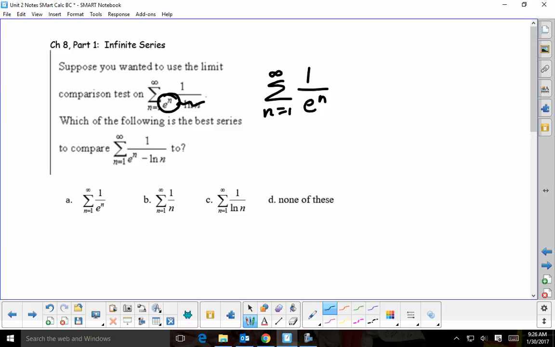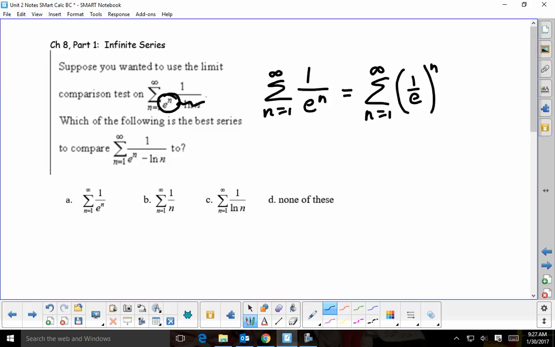Okay, so here, this guy's the same as, how can I rewrite that? e^(-n). Well, (1/e)^n, because 1^n is just 1. And why would I write it like that? Geometric. So what does this guy do? It's like 1 over e, and e is what, 2.7-ish? So even just think 1 over 2 or 1 over 3.